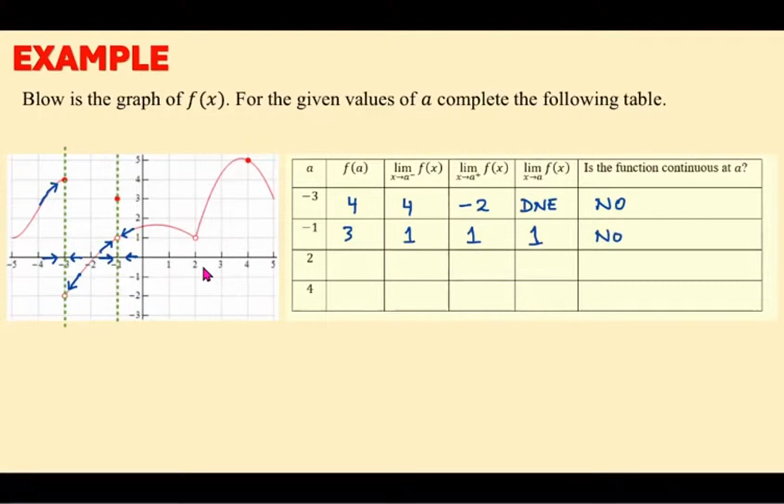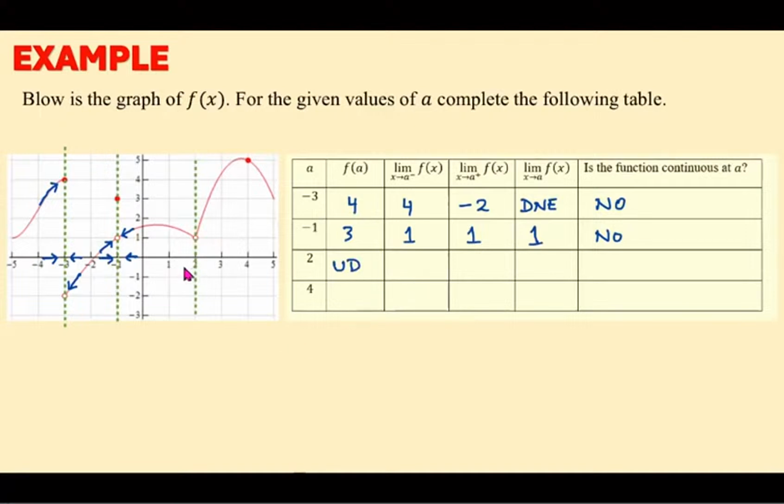Okay, let's look at this point now at x equal to 2. I'm also going to draw the vertical line there at x equal to 2. Now the first thing we want to look at is the value of the function at a. If you look at 2, the function is not defined. You can see that here we have a hole and the function is not defined. So the function is undefined at 2.